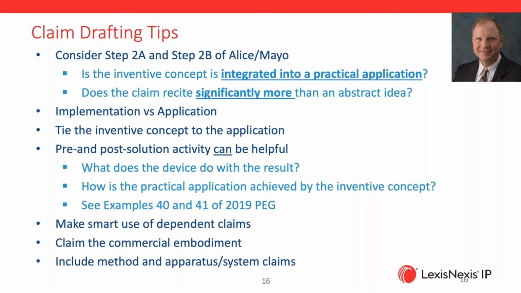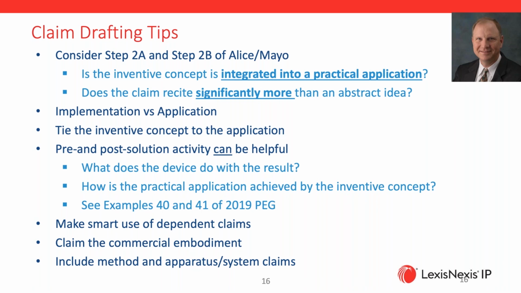You want to think about step 2B too, as in, does the claim recite significantly more than the abstract idea? I think that's a little bit of a trap, and I'd stay away from that for some reasons we'll discuss in a bit, but really focus on integrating that inventive concept into a practical application.